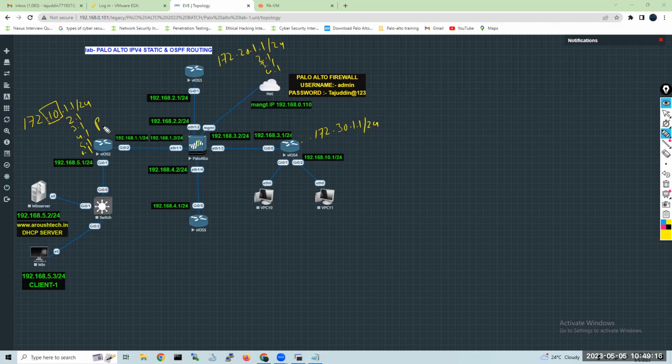Remember, this is my R1, this is my R2, this is my R3, and this is my R4. The series given 30 is for R3, so I'm going to create the loopbacks for R3. For the 20 series, I'm creating the loopbacks for R2. For the 10 series, I'm going to create a loopback for your R1. For R4, what should be the loopback, guys?